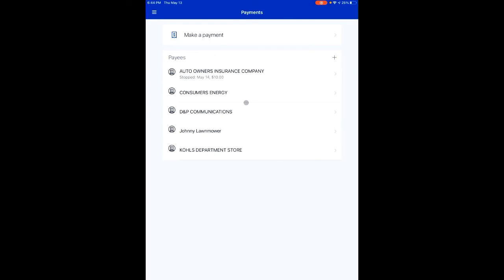So again, bill pay on the mobile app is very limited. So this is more of just like a quick, easy thing. If you're on the go and you forgot to pay a bill, this is available to you. A lot of the history isn't going to be available, or some of the managed payments, as I previously stated before. So this is the end of the mobile banking presentation.